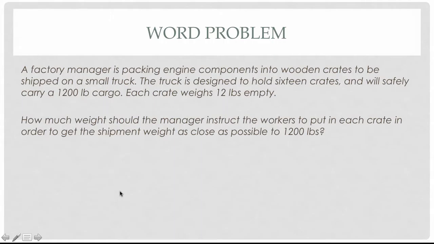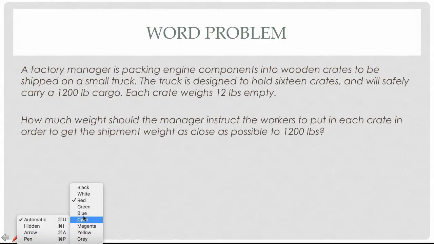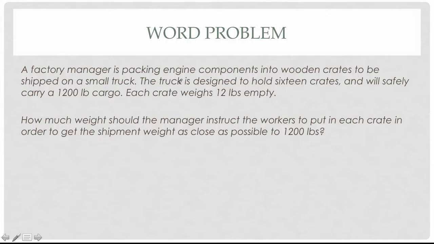Let's do a word problem. Let's play around with translating a problem into the right equation that we can then solve. A factory manager is packing engine components into wooden crates to be shipped on a small truck. The truck is designed to hold 16 crates and will safely carry a 1,200-pound cargo. Each crate weighs 12 pounds empty.